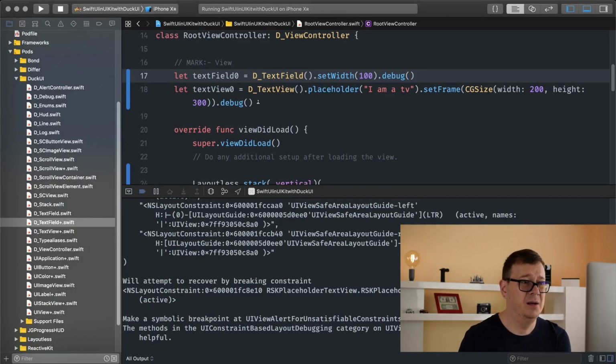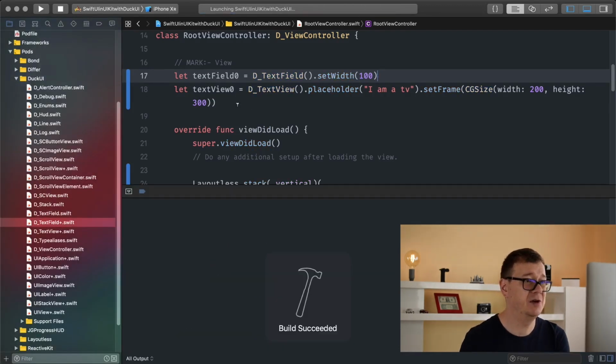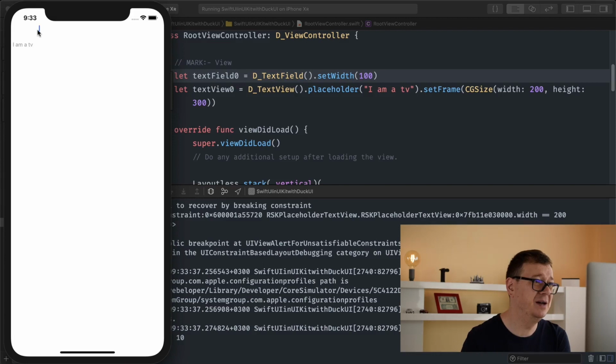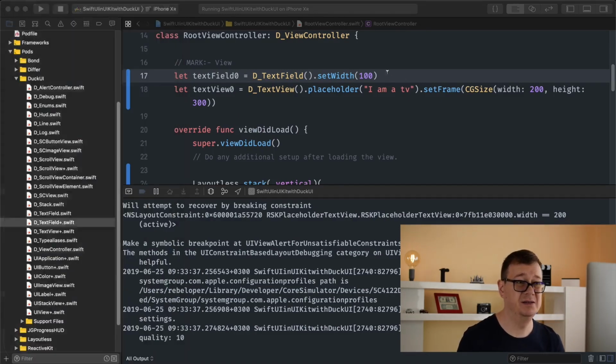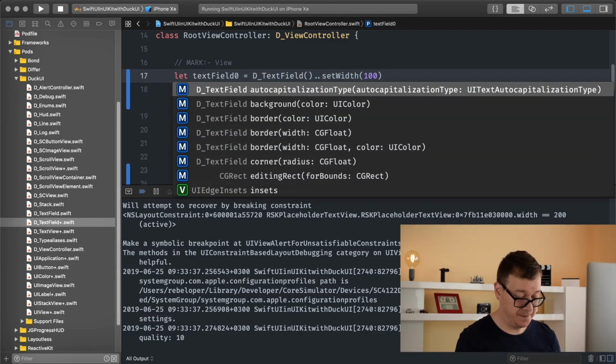Now let's customize this, because if we remove the debugs here and run this project again, you will have only the white thing. You have the placeholder, and you can tap on it, but you don't really know where to tap, here, there. So we will add some borders. Let's go into the text view and let's see.